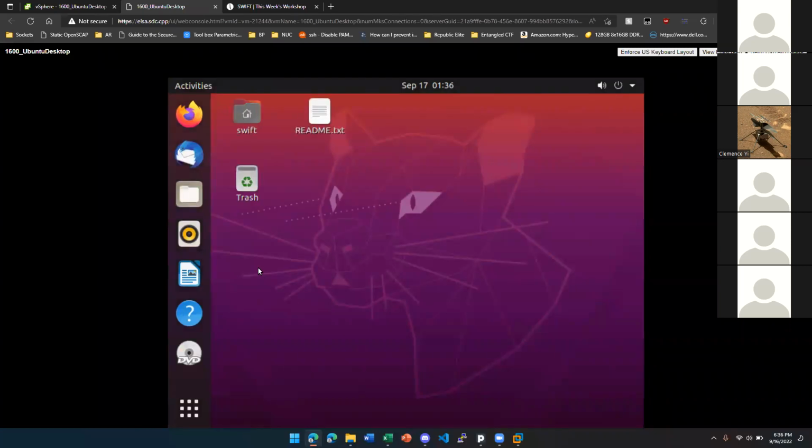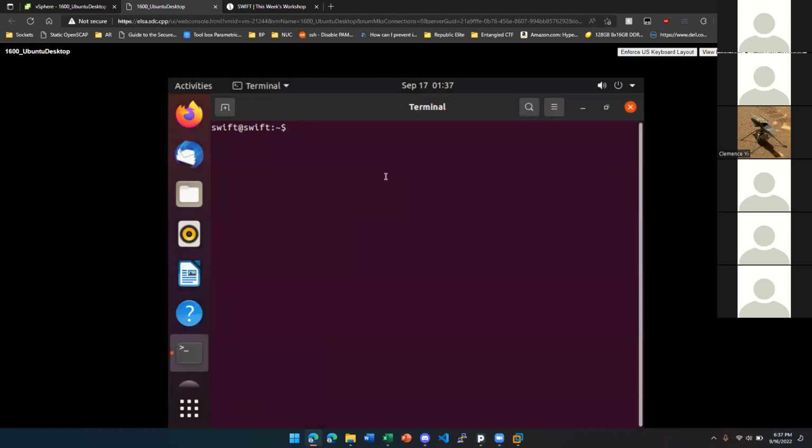All right, so here we are on the desktop. If you hit Control-T, as I've said before, you can create your terminal. So now you'll see swift at swift. If I do ls, we can see a whole bunch of things here. For example, we can see the folder special. And let's say that I use the cd command to change into desktop.